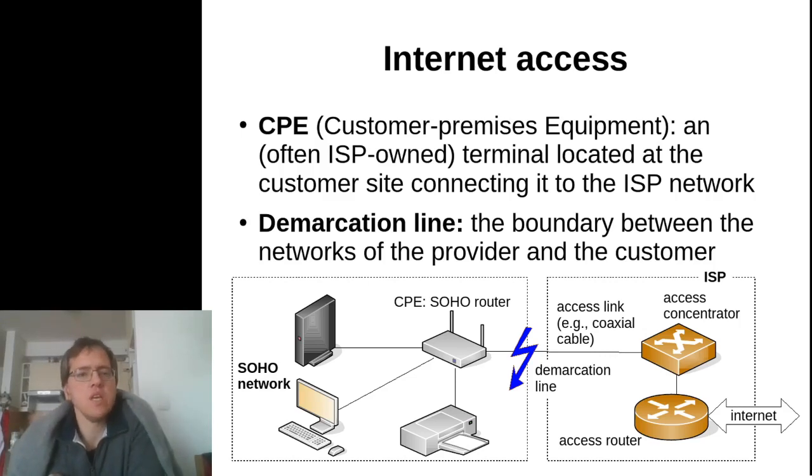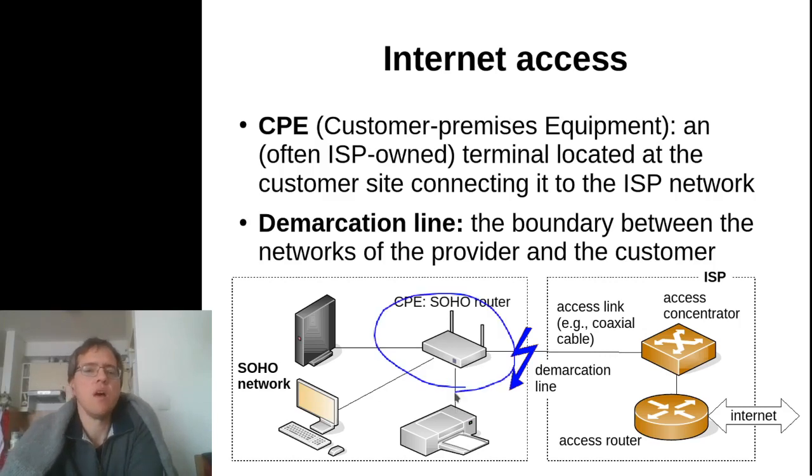Two important notions here is a CPE, or the customer premises equipment. This is typically an ISP-owned terminal that is located at the customer side, and whose responsibility is to connect the customer sites to the rest of the internet. A typical example is when we use an internet service provider, and then the internet service provider typically provides us with a CPE, which is basically, say, a line termination or cable modem and a simple Wi-Fi router. Together, these are typically provided by the service provider and provide access to the service provider's infrastructure, and to the home network or the SOHO network. It provides access to this access network.